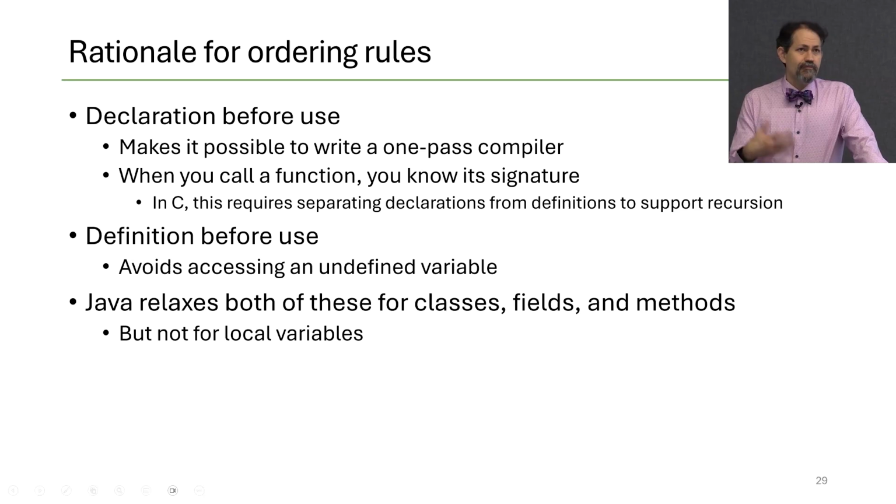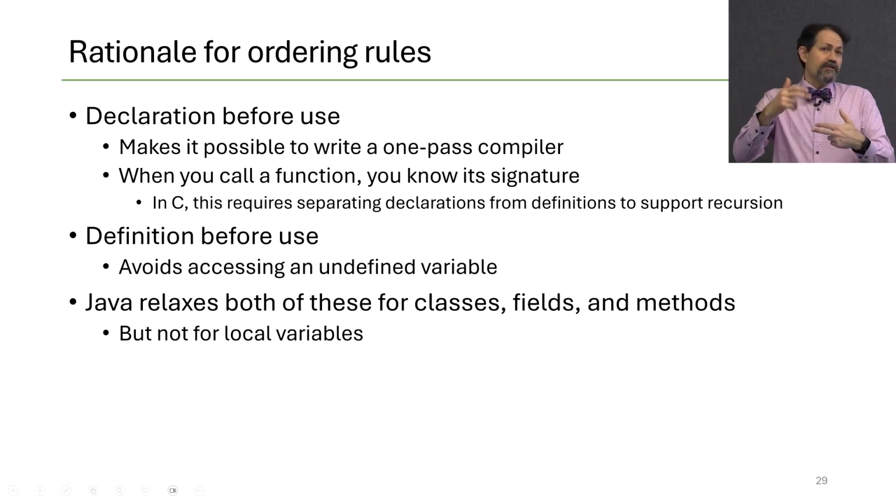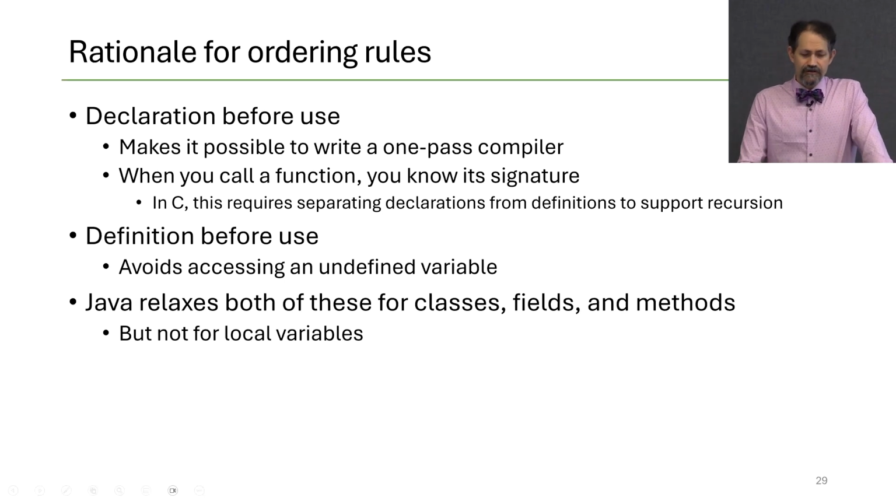In general, for example, in C, this requires separating declarations from definitions, because you could have two functions that call each other, and so one of them has to be first, and then if you only had definitions, you would have to declare one of the functions after using it. But if we declare them both first, if we declare the one that is defined second before we define the first function, then we can have declarations for both functions in scope whenever they are called.